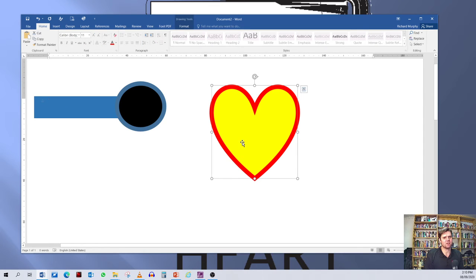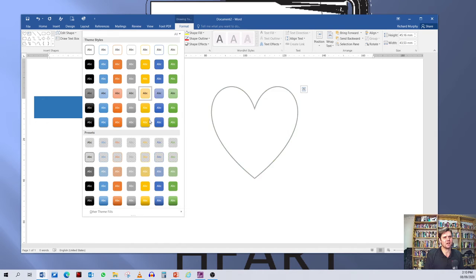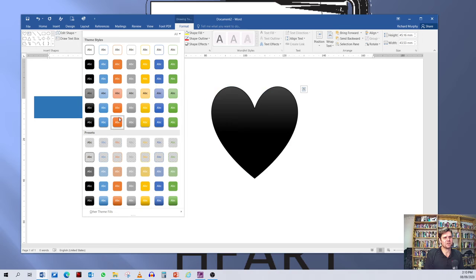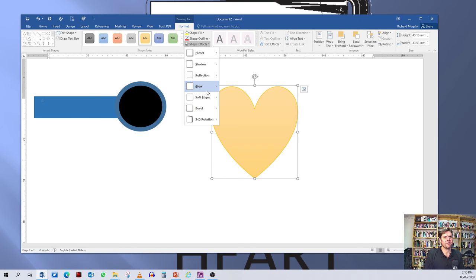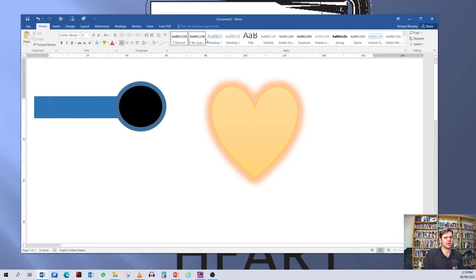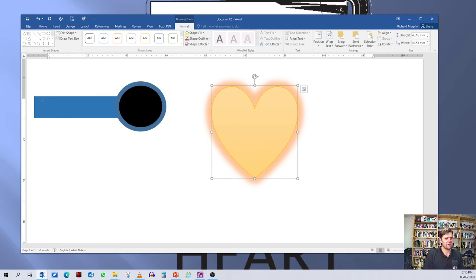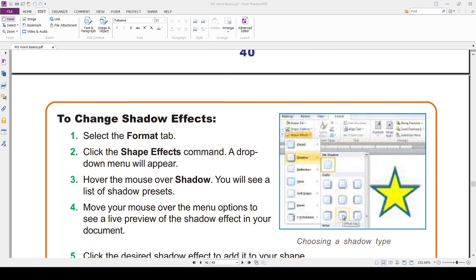But if you select the shape, it's actually intuitively telling you there that there are some options under the formatting tab, and once you go to format, you've got all the different effects. You've got your styles here, which are preset styles. A lot of times you get one of these that you like, so you don't have to reinvent the wheel. And then you've also got your effects here, where you might like to use an existing style and add some effects. Like there, I've added a glow to that. And that's pretty much shapes. Let's just go back to the manual again. This one, I want to make sure that I'm covering everything.